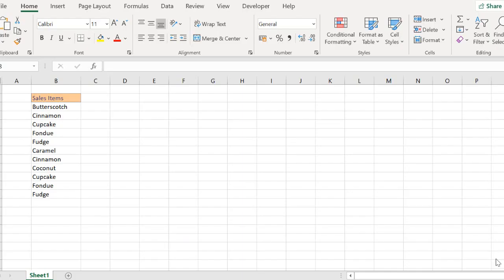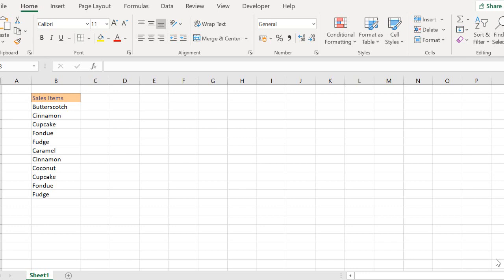Hi Excelers, today I'm going to show you how to use the unique function in Excel. A newly released function as part of the dynamic array set of functions that Microsoft announced back in 2018. At that time, these array functions were only a beta release and available to a portion of Office insiders.